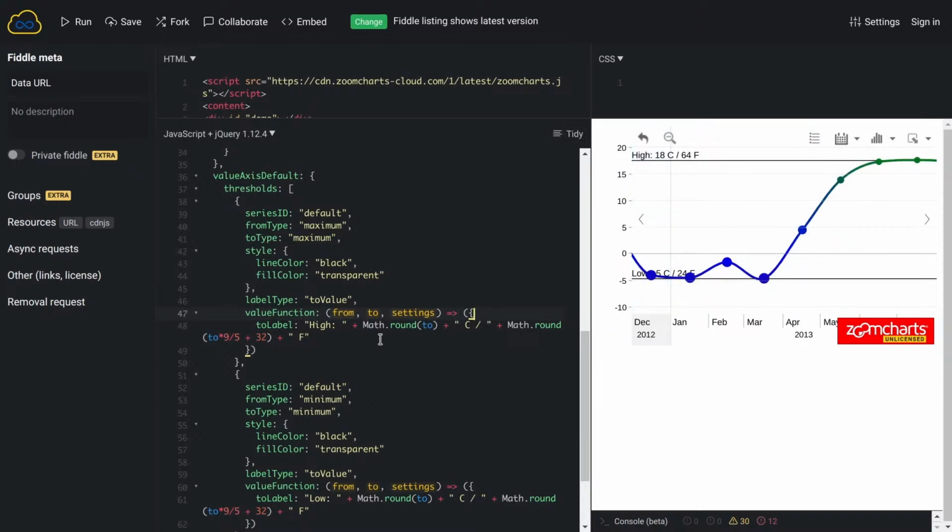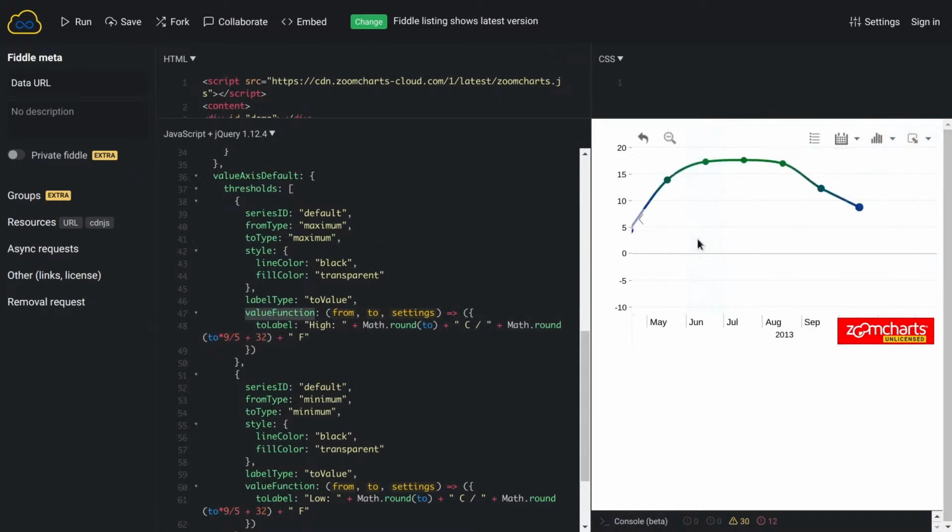Another use case that we found is, what if you want customized formatting? Right now, we're just rounding to the unit, but sometimes you want a more complex data formatting rule than that. That's a real key use case for this feature, where if you have some data, you need it formatted in a very specific way, and the value function lets you do that. Whatever your formatting rule is, you can take your data and format it exactly as you need it. And that's the gist of what this whole value function for thresholds is about.